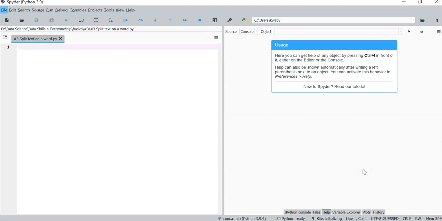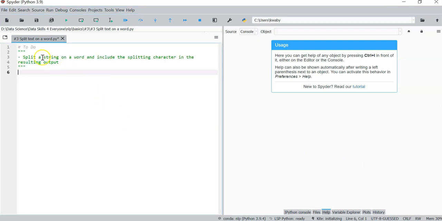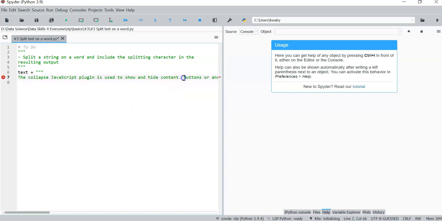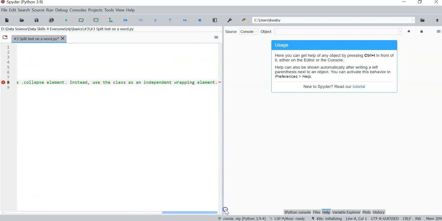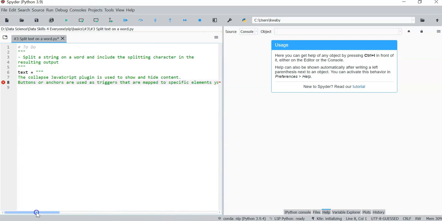So once again, here we are in my favorite Spyder IDE, and let's see what we have to do for today. So this is what we plan to do, basically to do a split. Okay, so to do that, I've got some text that I'm going to bring in here that we can use for the tutorial. And here is that string that I copied from the Bootstrap website that has this long statement regarding the use of the JavaScript plugin. Okay, so just to finish it up, let me type this triple quote here and everything would be all right.